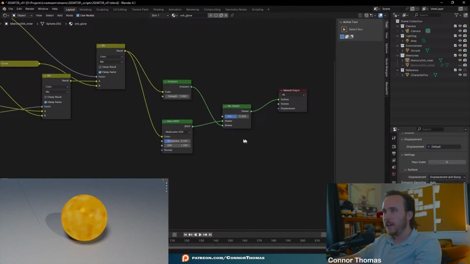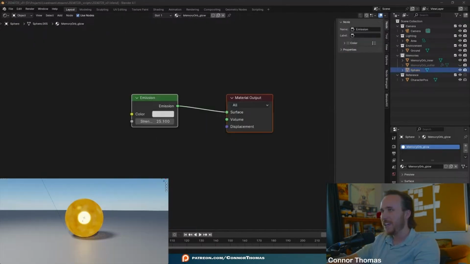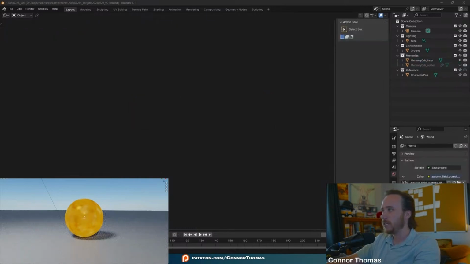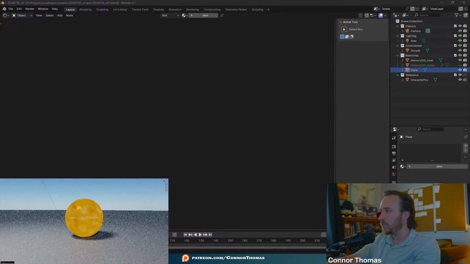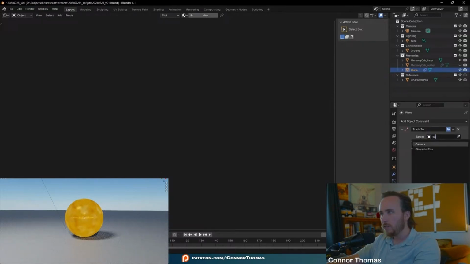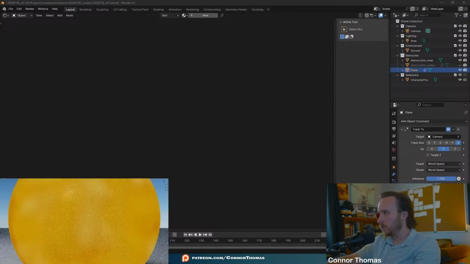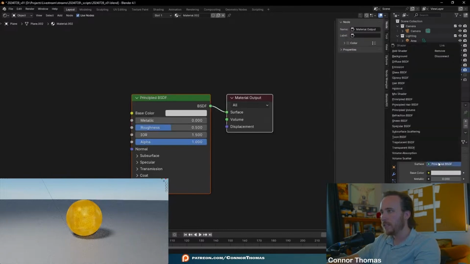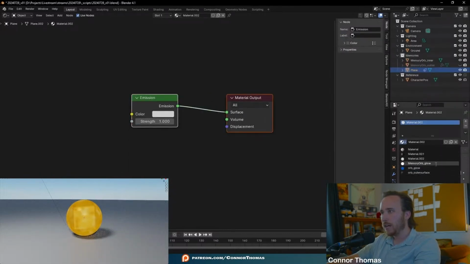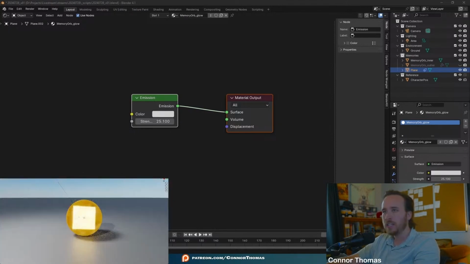Okay, great. Next up, we are using a glass shader here. And the reason why is if we add in a light on the inside, and instead of using a sphere that we would have on the inside, let's use a plane. And if we scale that plane down, we're just going to scale it to the inside of our sphere here. Track to the camera, please. And then now it's going to be viewing directly into the orientation of the camera. Perfect. So now we've got ourselves a plane on the inside here. And we want to actually change this to memory orb glow. So now we've got ourselves a plane that's just glowing on the inside.